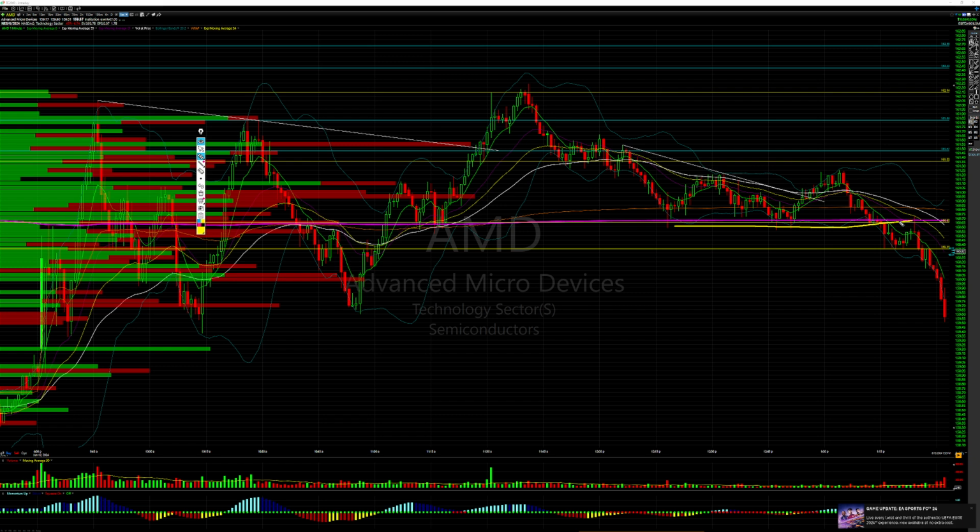What we don't know now is where the support is going to come in. Are you going to get a waterfall of stop outs here? I would think the answer is yes. So I would hold at least half my position to try to take it back down to here. And once that breaks, let's see if we want to hold 10 or 20% for a longer term swing short.